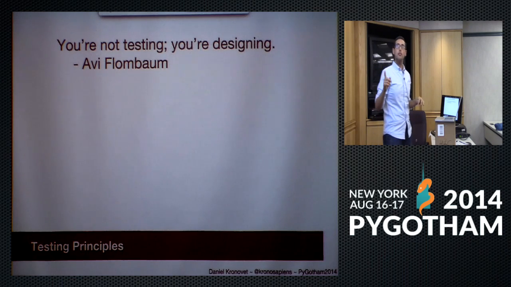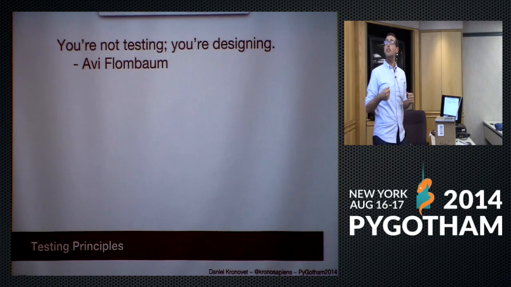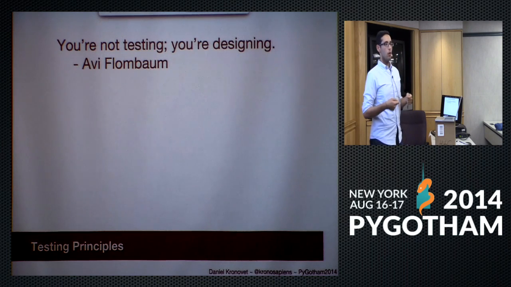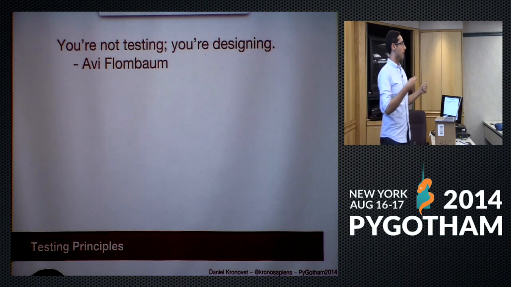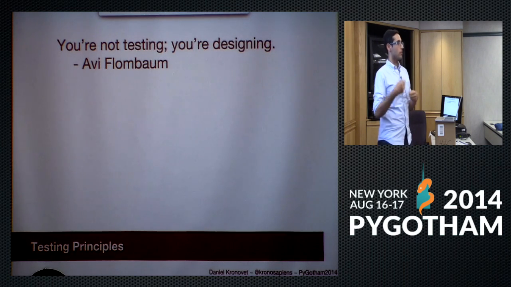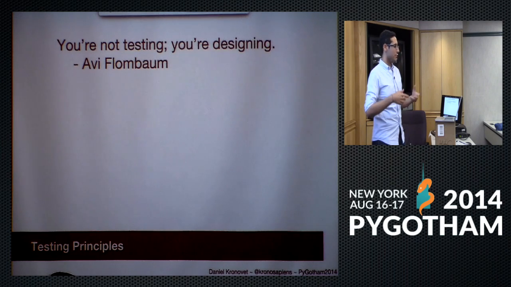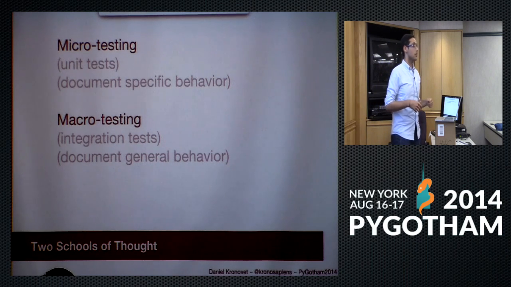This is something my programming teacher said that I thought was really powerful: when writing tests, you're not actually testing — you're designing. By thinking through what your inputs and outputs are and what a reasonable thing to expect is, you can design code that is better. Once you think about the interactions, the code will flow much more naturally, versus writing the entire library first and then trying to figure out how to test it.